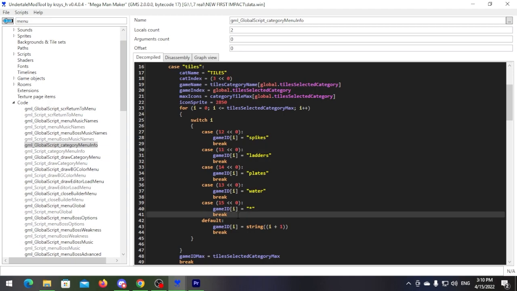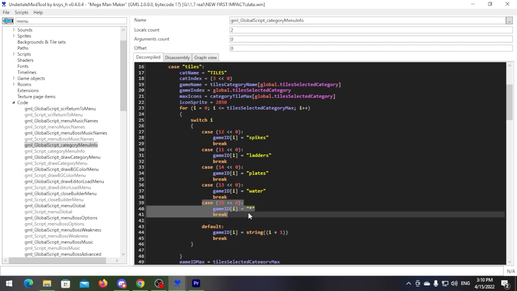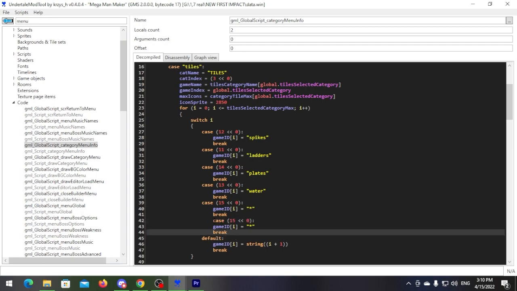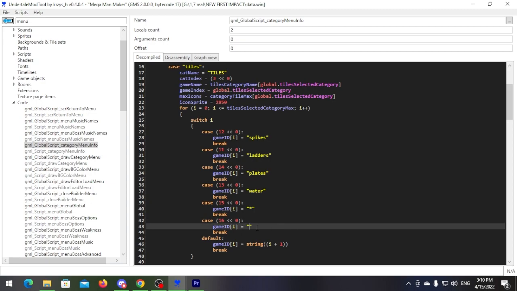And now since we are gonna add a new category which is for MegaMan V, I'll just copy the case 15 here, at case 16 since the last category number we added was 16, and call this V. Yeah, just make it V. Like that it will change the thumbnail for the icon to V literally, and that's about it.